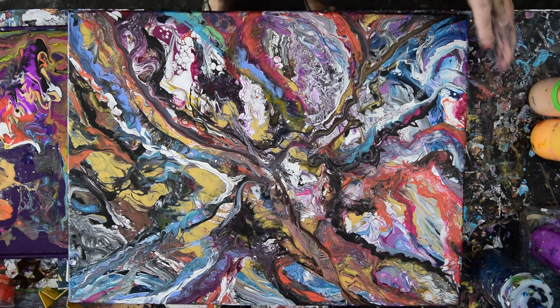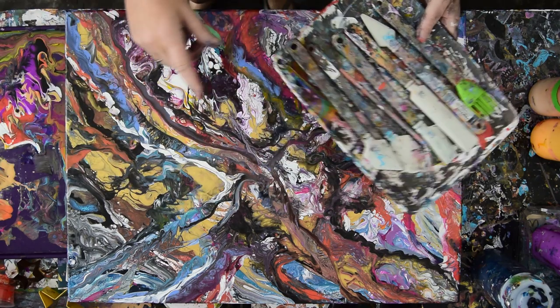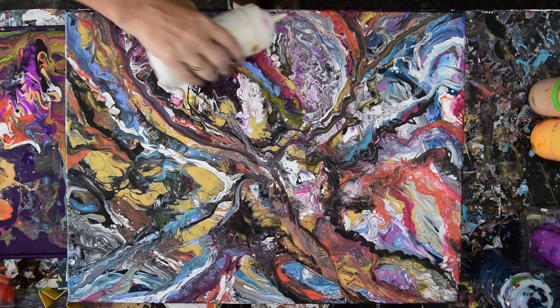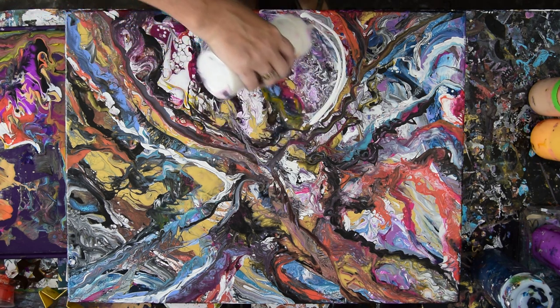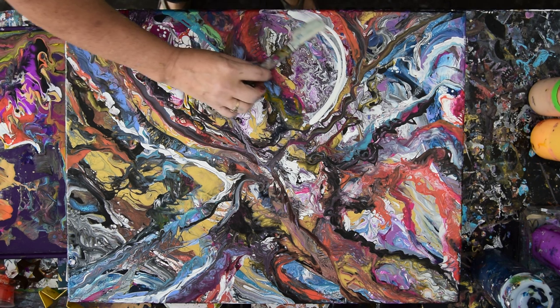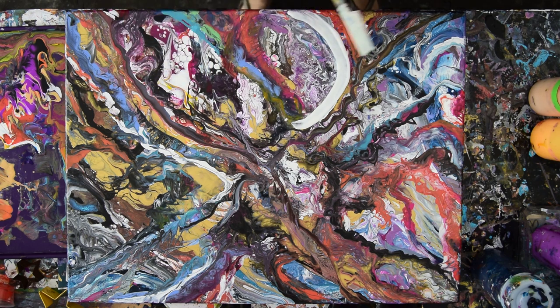I like what I did the last time I did this and some things are wonderful about it. I have Princeton Catalyst spatulas and I think I'm going to be using them because I want to add some solid areas of color — or some solid areas of white I should say — and then possibly add some more things over them.